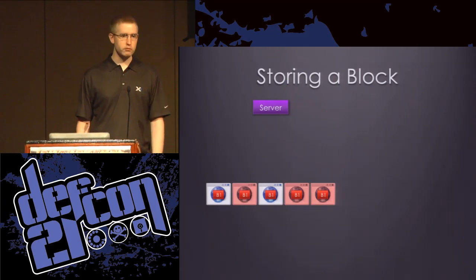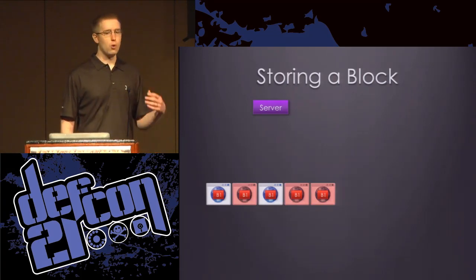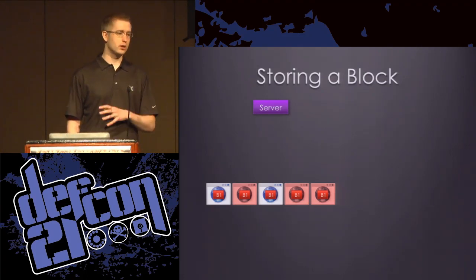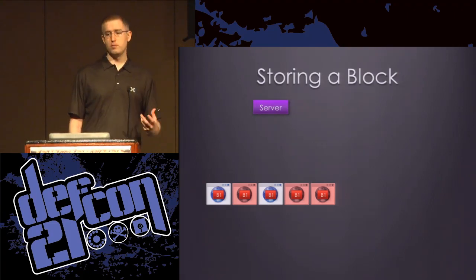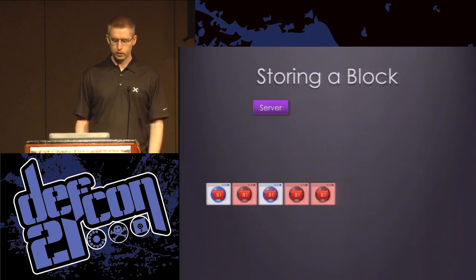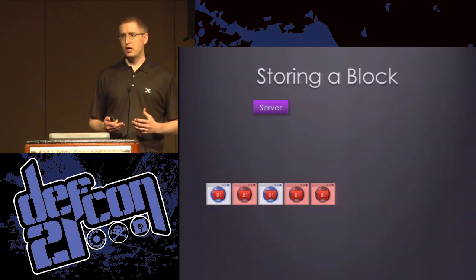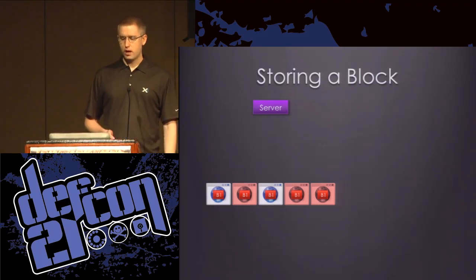So eventually some of these are going to go offline, or the data is going to be corrupted either intentionally or unintentionally. We have to keep in mind that we can't trust the nodes here. Somebody running that node could be intentionally modifying the data. So once the number of live confirmed good nodes drops below a certain value, we then replicate.